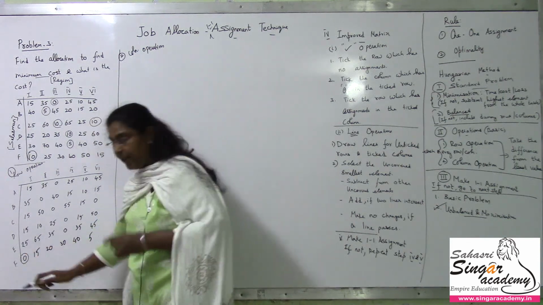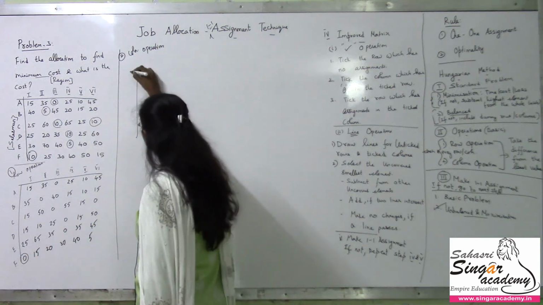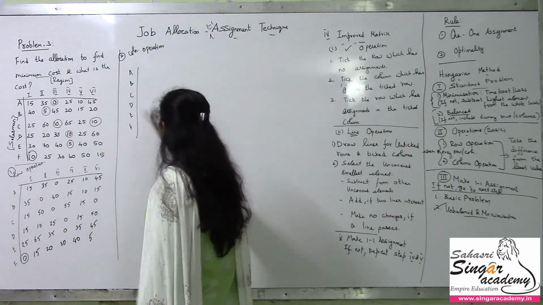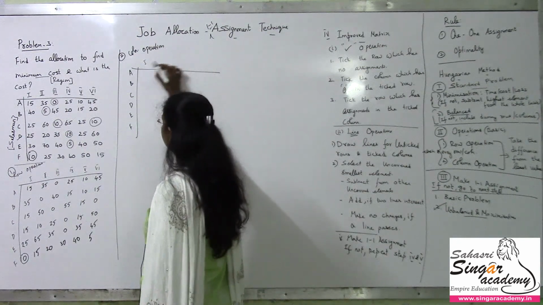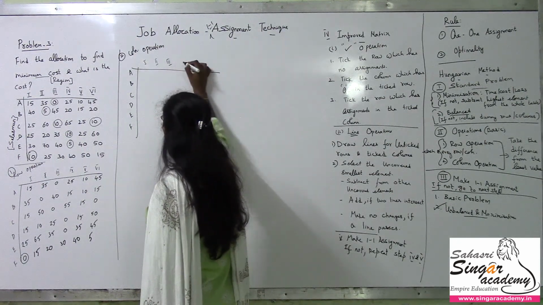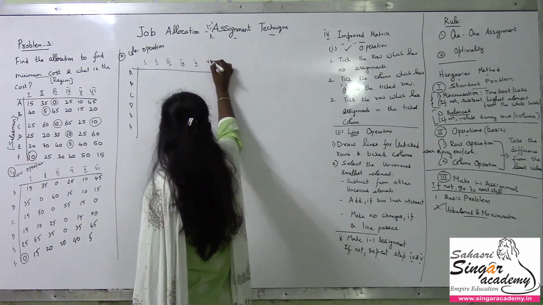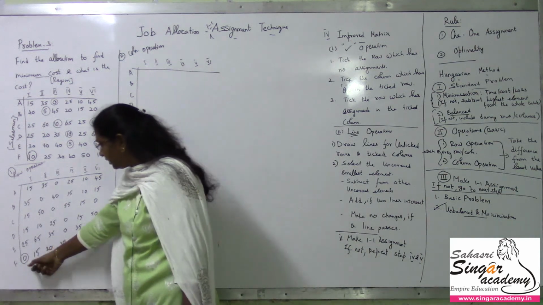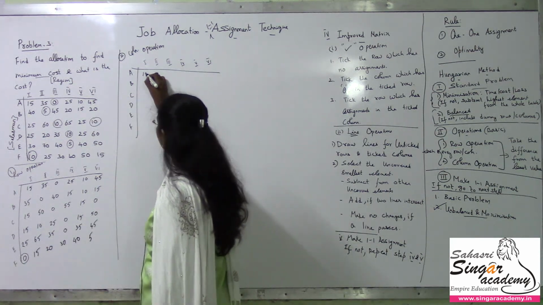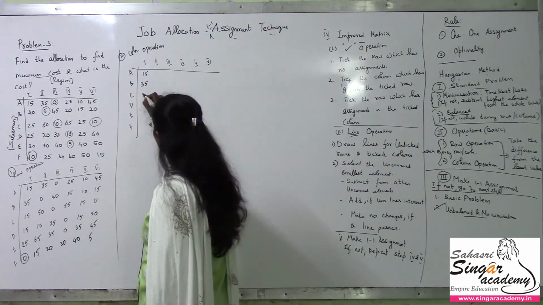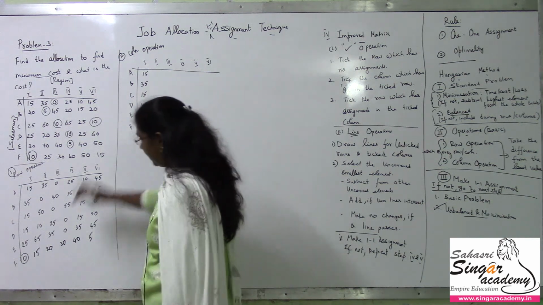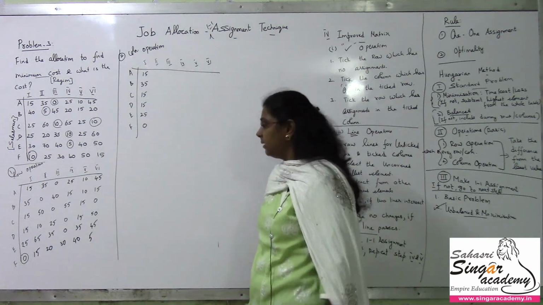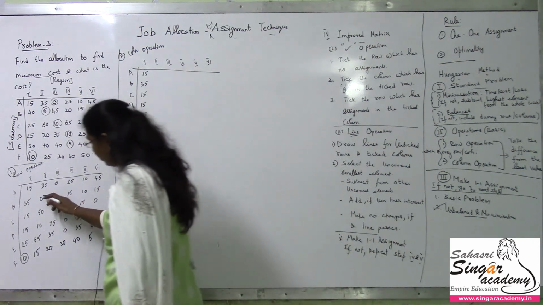Let me go for the first column. 0 is present, so the upper table will be as it is. Let me have the 6 persons here, A, B, C, D, E and F, and the 6 regions 1, 2, 3, 4, 5 and 6. I'm just listing all the values. With respect to the first column, 0 is there, so there will be no changes, so let me list it out: 15, 35, 15, another 15, 25 and 0. I did nothing, just listed it because there is a 0. Likewise, the second column also has a 0.